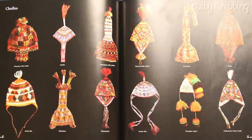What can you tell us about the family situation here? The men and women knit in Peru, and it depends on the area. In some areas, like Lake Titicaca, men knit, and they knit the fabulous chullos or hats that are in that area. In other areas, women knit, and in other areas, men and women knit. So there's sort of no gender bias, really, about knitting in Peru. It can be either men or women, and often depends on the village or the area.